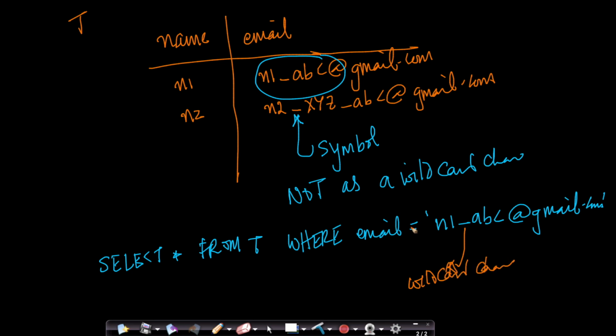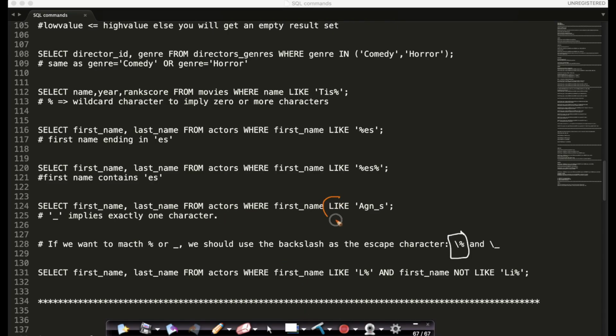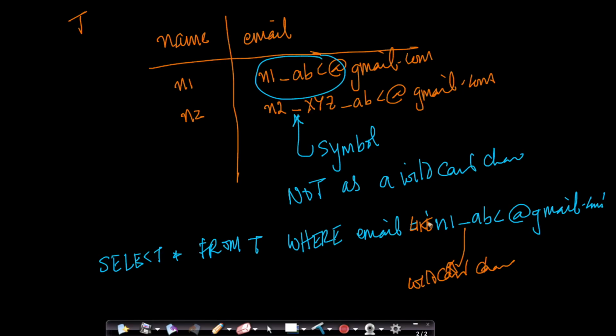Sorry, it shouldn't be equal to, it should be like. Like is the logical operator that we are using here. Where email like n1_abc. Now this underscore is being treated as a wildcard character, but we want to treat it like a symbol.